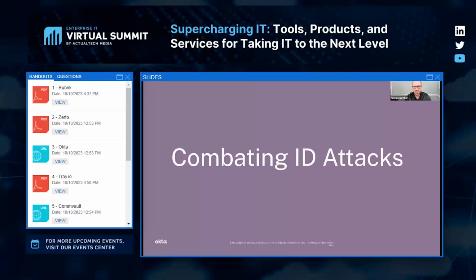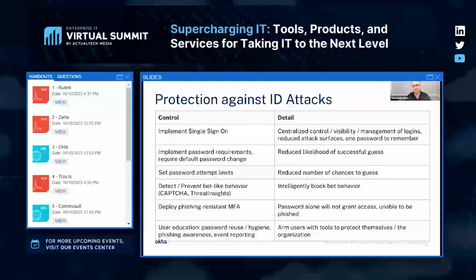So now that we've reviewed the top 5 identity attacks, let's talk about how we can combat them. What tools do we have at our disposal? What can we do to more properly secure our organizations against these? We'll look at this through the lens of protection against the attacks and detection and response to an attack in progress. Protection largely breaks down into 2 buckets: technical controls and user education.